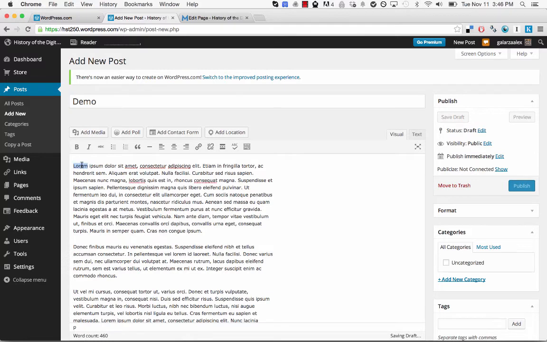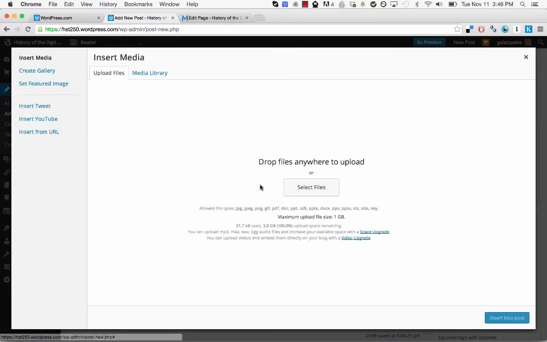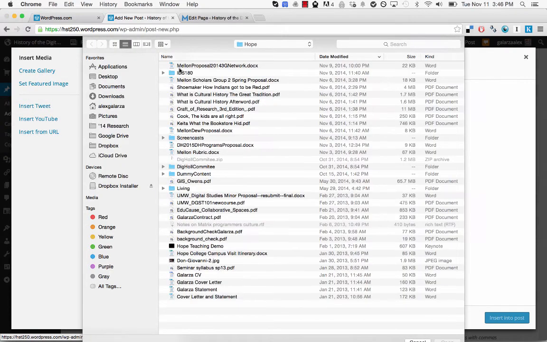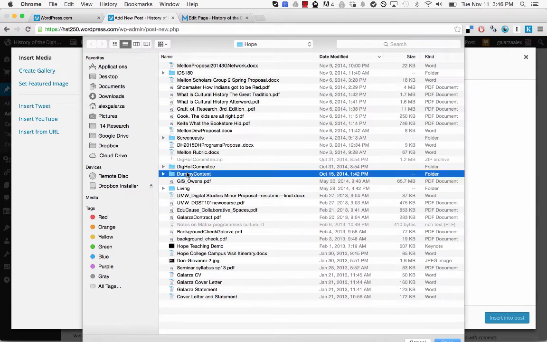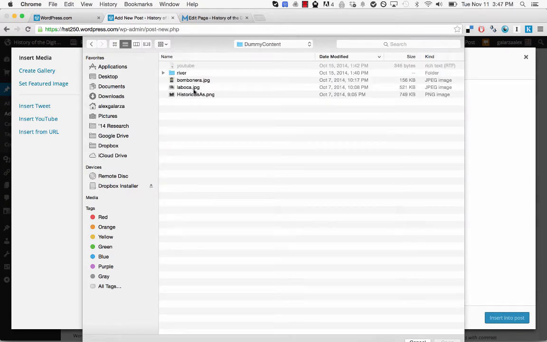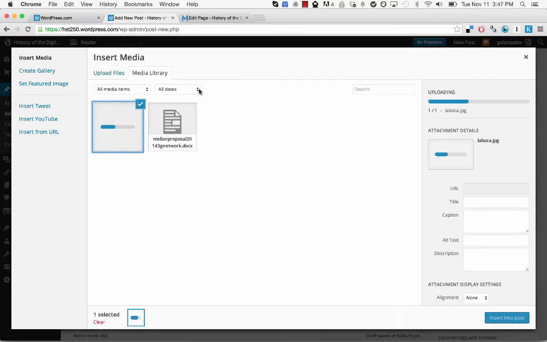And you'll see here that there are the normal word processing tools like bolding things, italicizing things, underlining. There is Add Media, which is where we're going to start dropping some images in. So if I click on Add Media, you'll be brought to the media library view of the WordPress site. You can link files from elsewhere on the web if you have the URL. You can also insert YouTube videos and tweets directly into posts. But I want to select an image file from my hard drive, so I will get some dummy content in here from the city of Buenos Aires, and we'll drop an image.